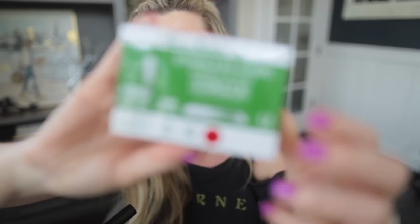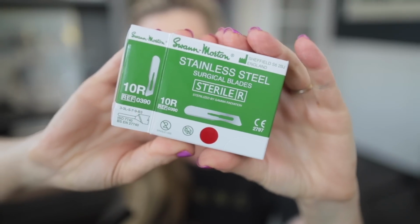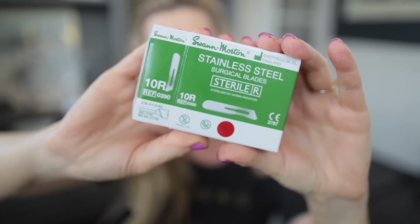I like the 10R blades the best. The 10R blades are rounded at the end. Let's see if you can see. So this is the end of the blade. They're rounded at the end. I like that because I feel like, not only in office when I did dermaplaning, but also on myself, you're much less likely to poke yourself or a client, because there are ones that have a really sharp tip and they're made for certain things because it's essentially a scalpel. The rounded tip, in my opinion, is the best version for in-office dermaplaning if you're an esthetician.